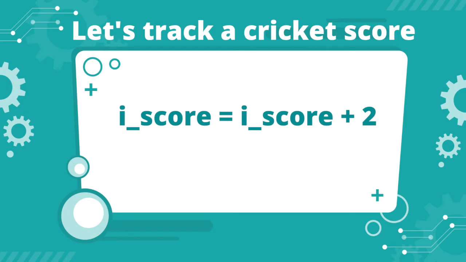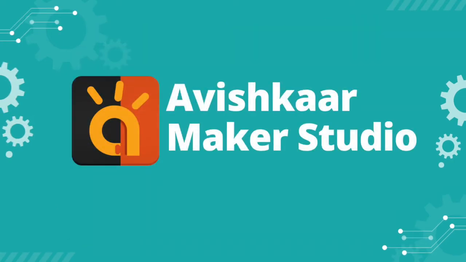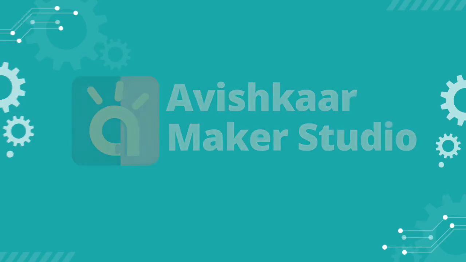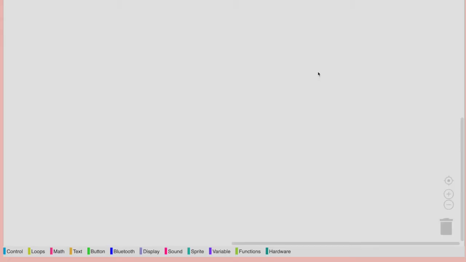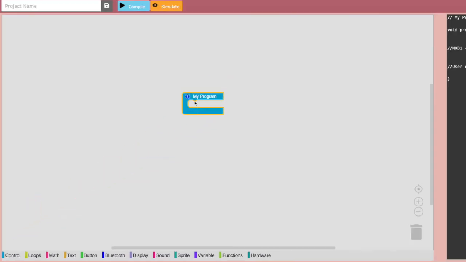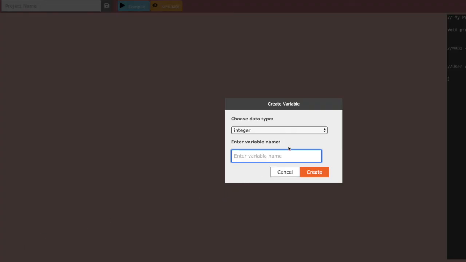So now i_score will be eight. A cricket match is really long, but our friend i_score will remember the score for us. Let's try our hands on coding variables. Here we open up our Wish Car Maker Studio and look for variable context. There it is. As we can see, there are a few options here. First one is create variable. Before you can use a variable in a program, you must create it.